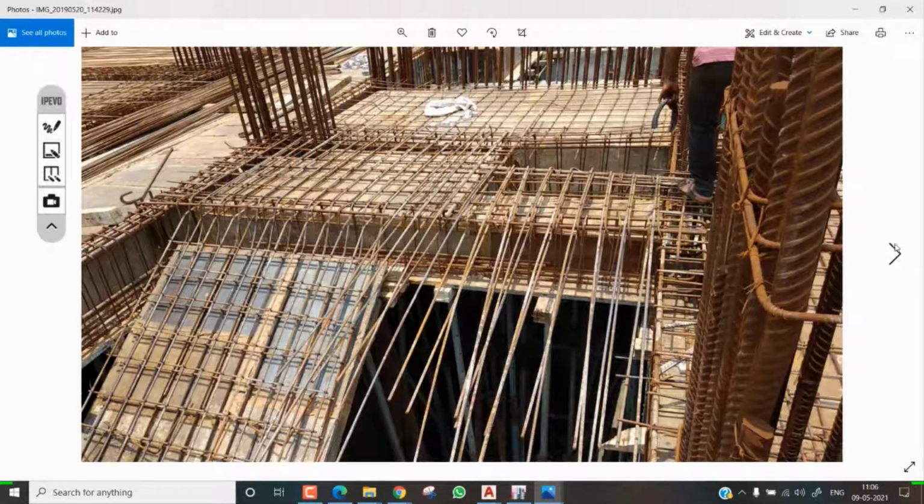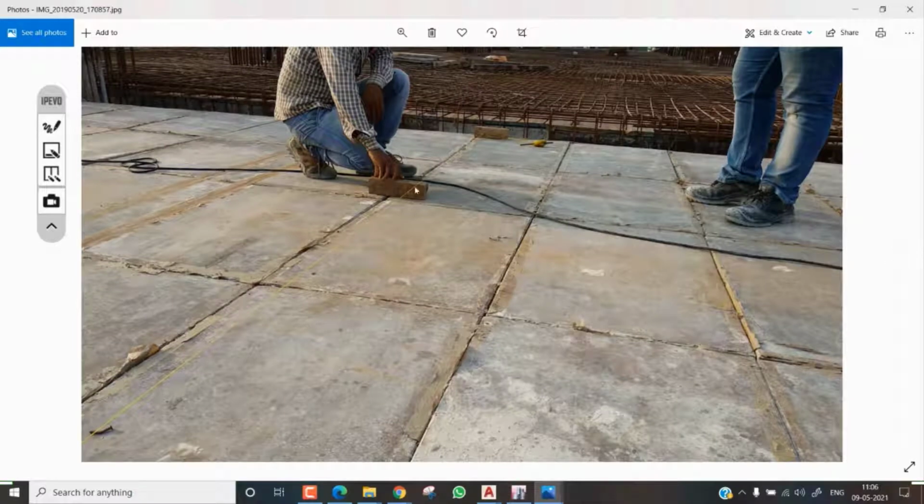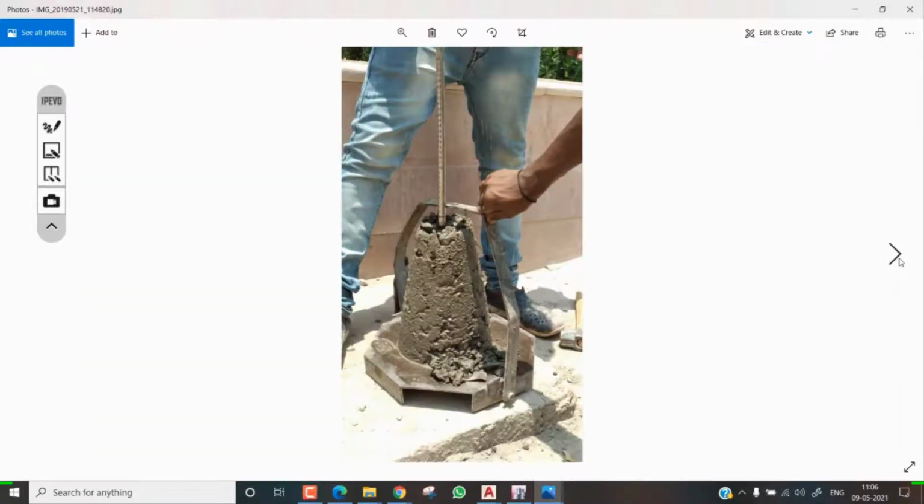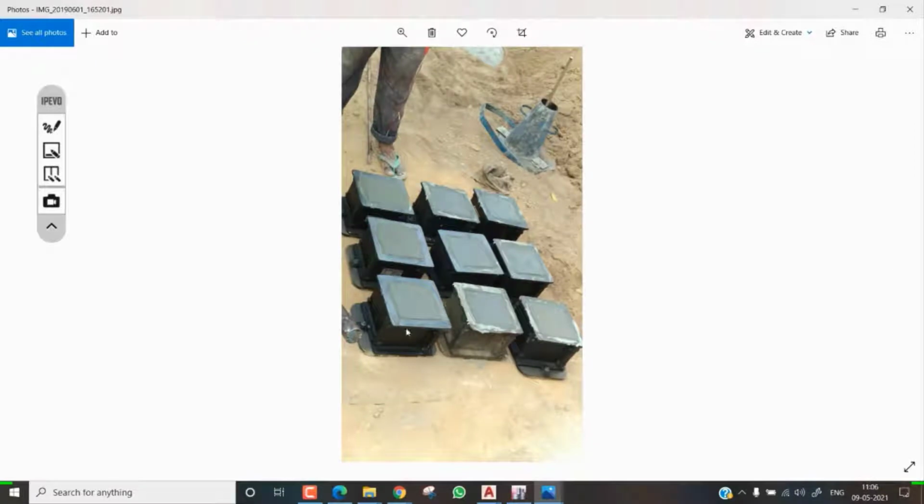Again, come here, and this is how we can arrange the slab depth exactly. Here you can see the line door. Based upon these wooden pieces, we will check the leveling. Exactly how much leveling is there. And here is a slump cone again, and here is the slump, and these are the cubes.